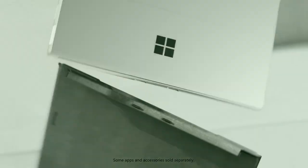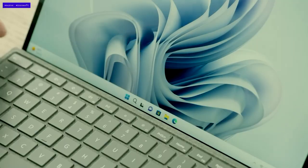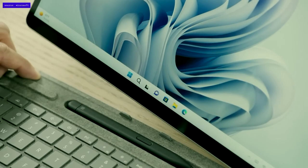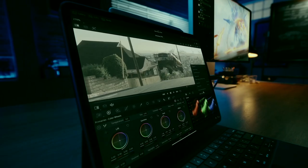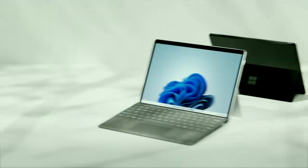One thing the company does need to improve on, though, is the additional costs to this laptop. The last bad feature of this device would be its keyboard and stylus being sold separately. It's definitely great for company profits, but having non-negotiable accessories that you need to buy for this laptop make it pretty tough to recommend for those who have tight budgets — especially since they need to pay an extra $300 for things that really should be included. Knowing that this laptop has some really tough competitors, I think Microsoft would benefit from trying to incorporate the keyboard and stylus into the overall package.